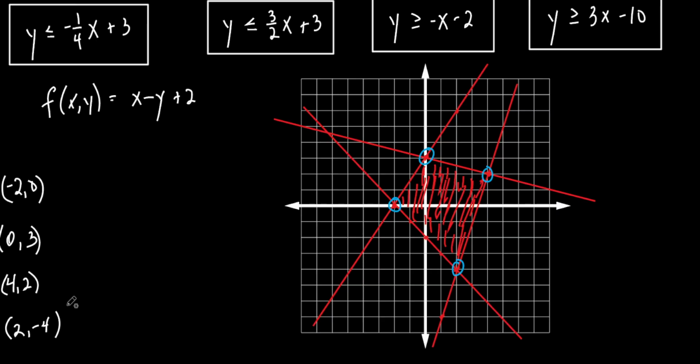All right. So now, what are we doing with those points? Putting them into this function right here and finding out what they're going to equal. All right, let's put -2, 0 in there. So -2 minus 0 is -2 plus 2 is what? 0, right? Yep. So that's 0. Put in 0, 3. So 0 for the x, 3 for the y. That means that's -3 plus 2 is -1. You can do that in your head, can't you? If you can't, you can write them down. It's fine. 4, 2. Let's put a 4 in for this. That's a 4 minus 2. 4 minus 2 is 2 plus 2 is 4.